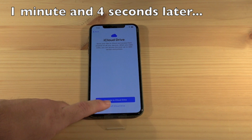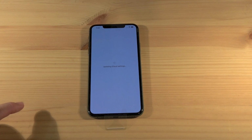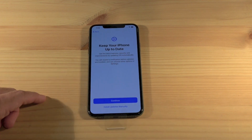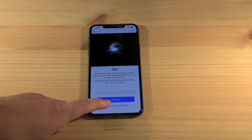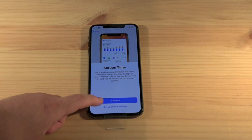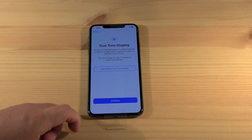Alright, so iCloud Drive, I'm gonna turn it off. I don't use it, so express settings. Okay, just gonna continue with that. Install updates manually. I'll set this one up later. Set Siri up later as well. Screen time. Okay, set that. Don't share.